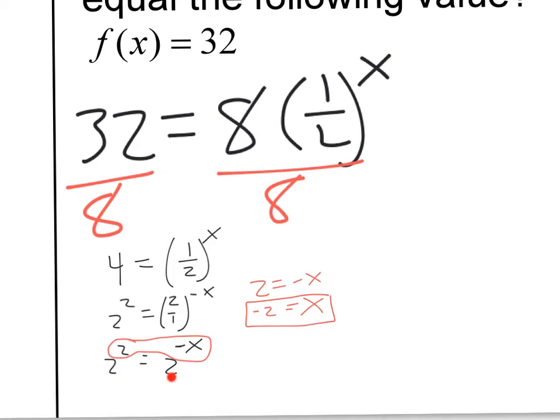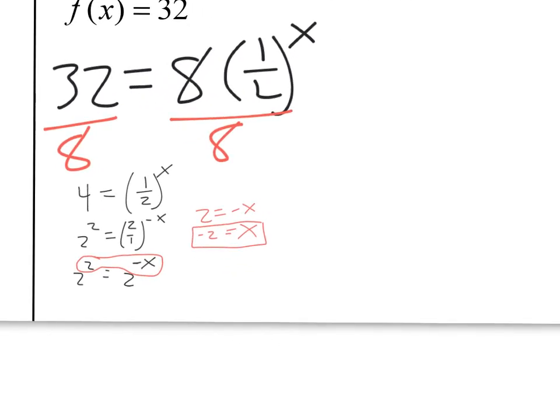That was the same thing we did when we were messing with logarithms. And technically we could write this as a logarithm as well. From this step, I could have said that's the same thing as log base 1/2 of 4 equals x. And if I evaluate log base 1/2 of 4, that would be -2 as well. But I think it's better for us to play with this and get in the habit of rewriting things with the same base, because that really trains us in what we need to do to solve these types of problems.